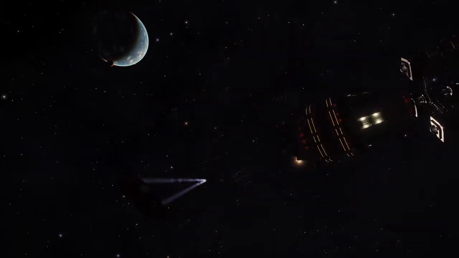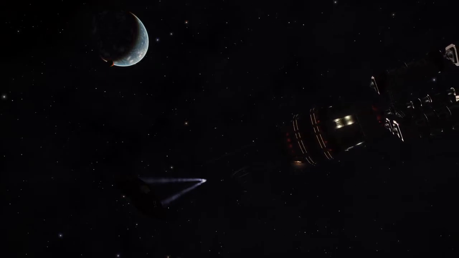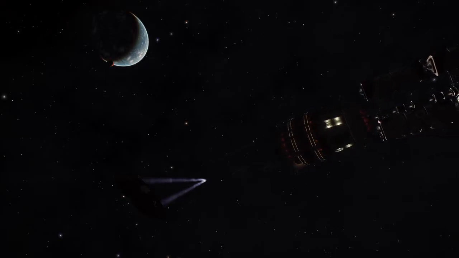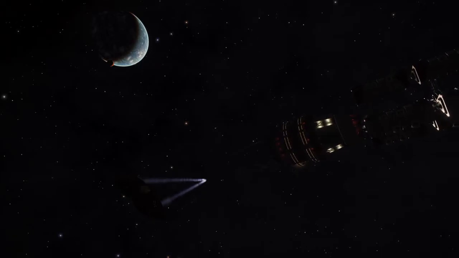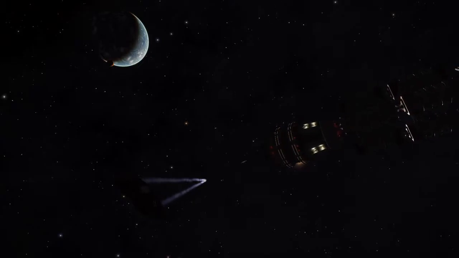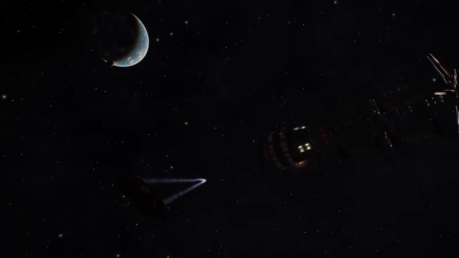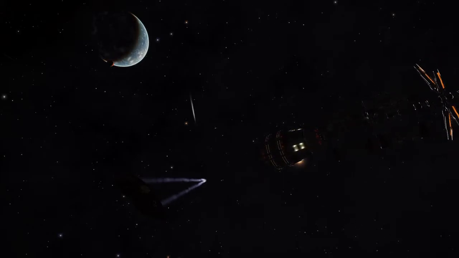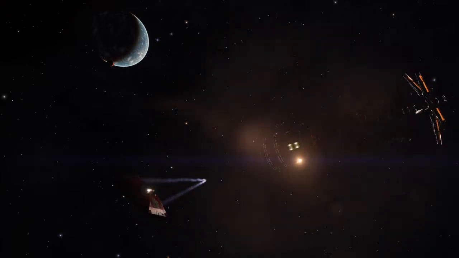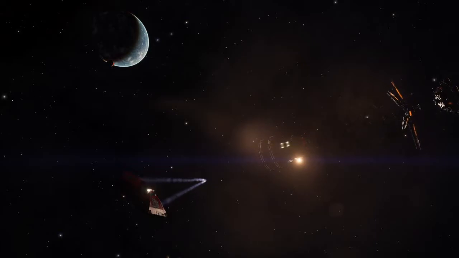So you do need to get a little bit clear of the station. Oh. You see the star disappearing behind the station there. The lighting in this game is incredible. I'm moving a little bit further away than I maybe need to, just to show off the background there. Do a nice space picture. And there we go. The sun pops back out again.